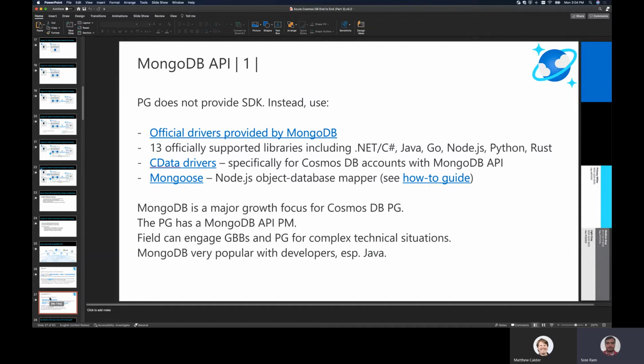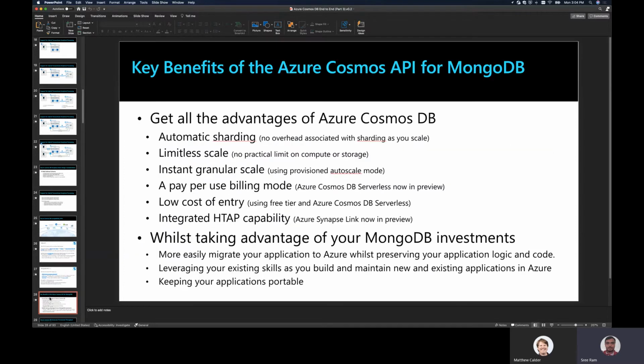Also, we have various avenues such as global black belts and product group teams who can help you be successful in your journey. MongoDB is very popular, especially with Node.js and Java developers.